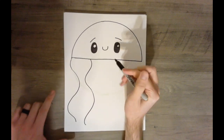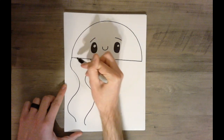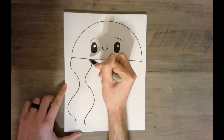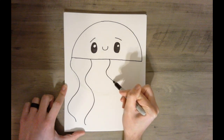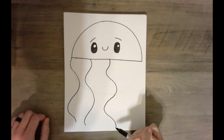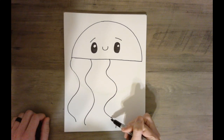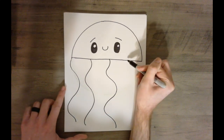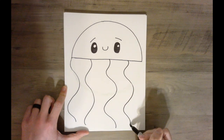So then I'm going to skip over a little bit to about right here. The same distance that I skipped right here, I want to skip right here. So I don't want to skip just this distance right here and then skip double that distance right here. I want to skip about the same amount of distance to about right here and draw another curved line or wavy line. And I brought it down even a little bit lower than that line, but you don't have to do that. You can stop it just a little bit before it got to the point where that line was. We're going to skip the same amount of distance, come right here, and create another curved line.